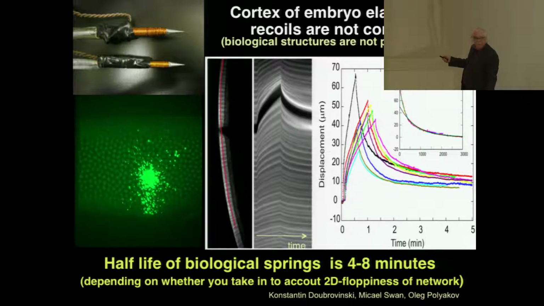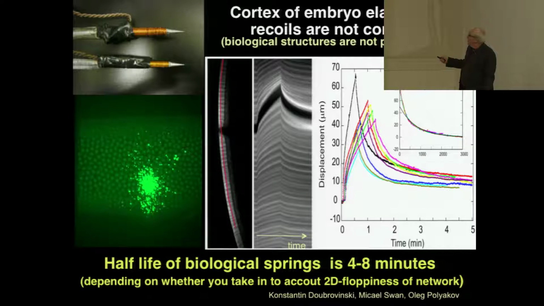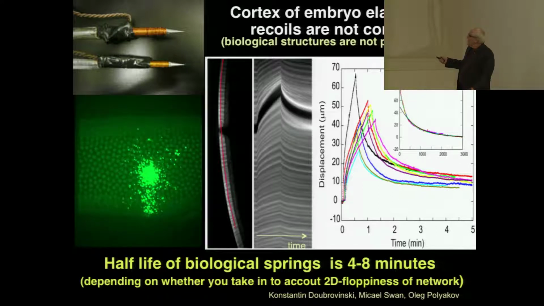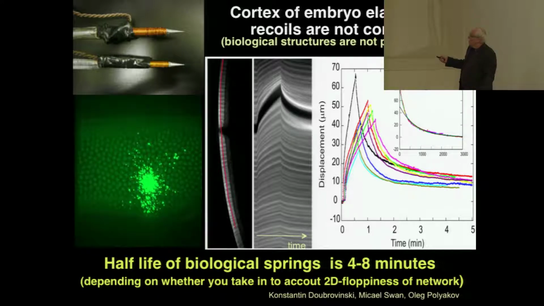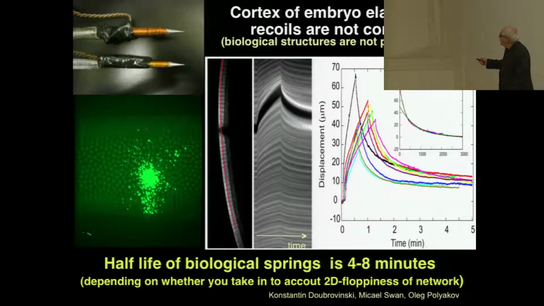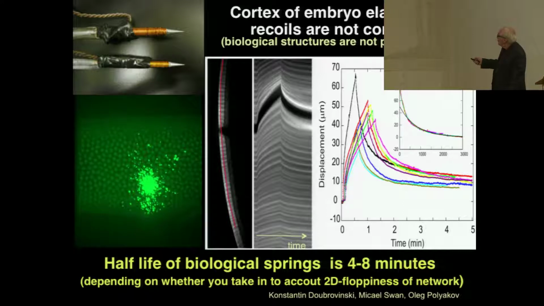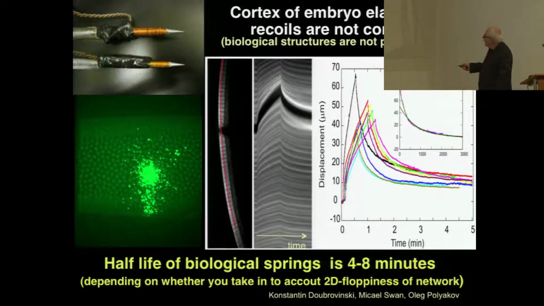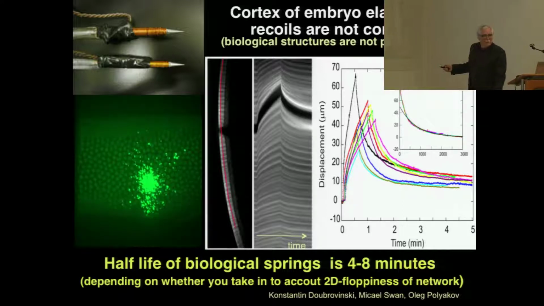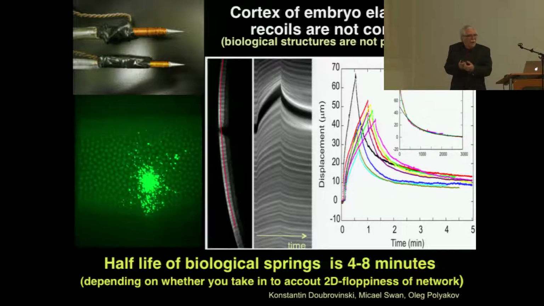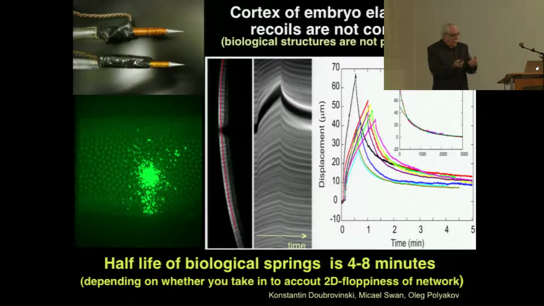That characteristic of the spring can be measured in two ways. Here, as you pull, the shape of this curve allows you to extract a lifetime for the spring. But the other, an easier way, is to ask if you release and you come back, and you don't come back to the same point, that gives you a measure or potential measure of the lifetime of the spring.